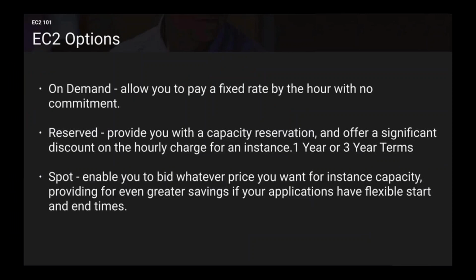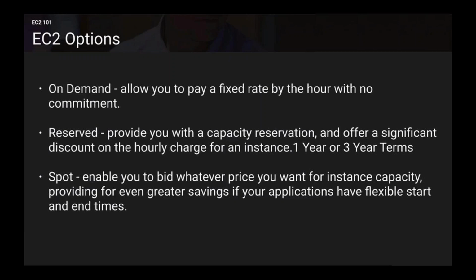And in terms of reserved instances, if I know that I have a reservation of specific capacity for at least 1 year or 3 years from today, I'm going to pay on the basis of 1 or 3 years, and then I'll get a significant cost saving when compared to the on-demand instances. And in terms of spot instances, we are placing a price bid, and if our price bid matches what Amazon is offering, we are going to get that specific capacity as a spot instance, and we are going to pay the price that we have bid for.